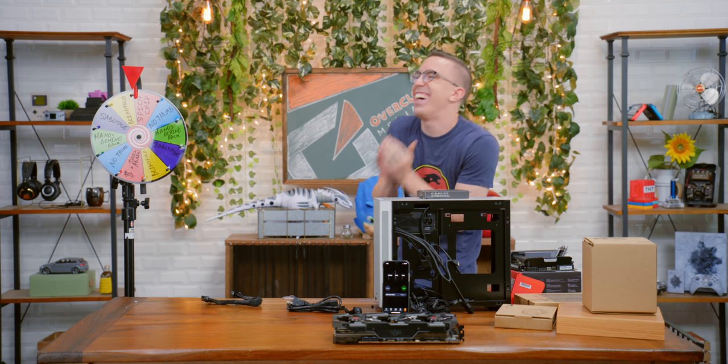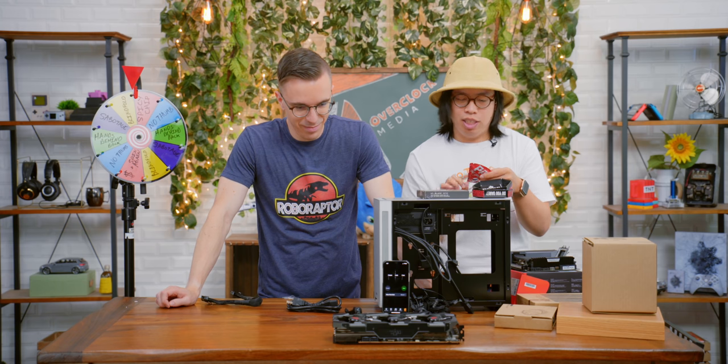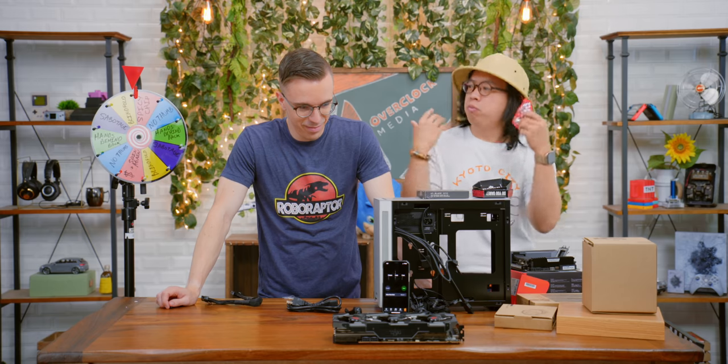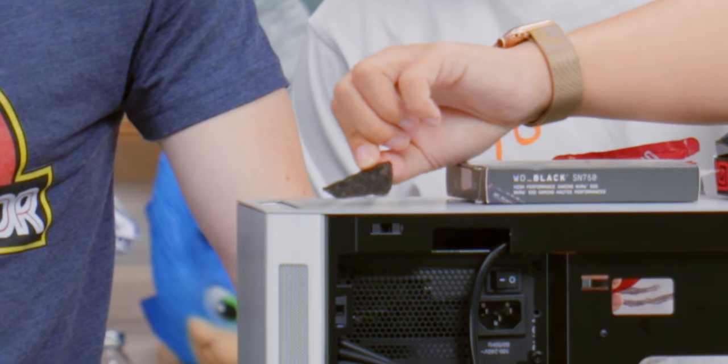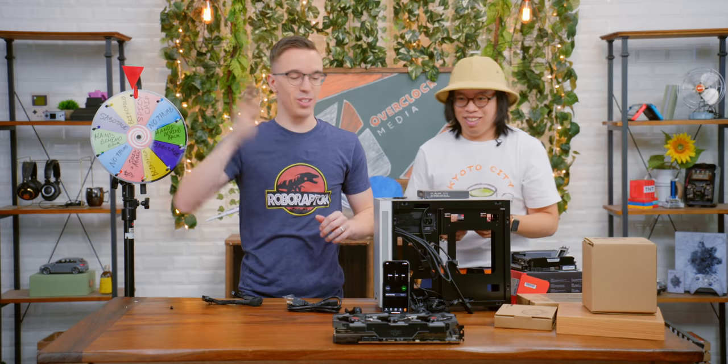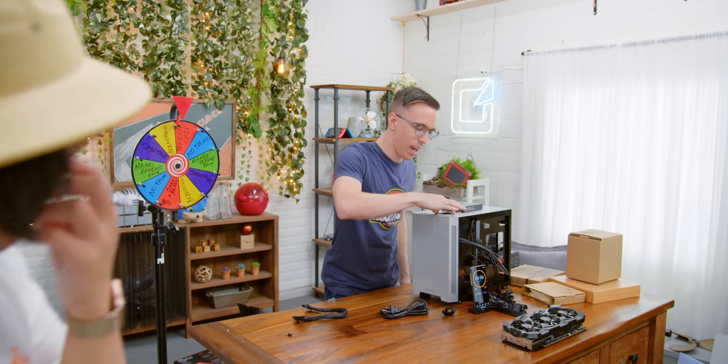Oh, that sucks. Oh, no. So the challenge for this particular thing is you're supposed to eat the whole chip and it's the spiciest chip. But in this particular case, since we only have one and we have to potentially eat it multiple times, we're going to give you a piece of the chip. Gosh, that's so strong. All right, ready? Okay, here we go.